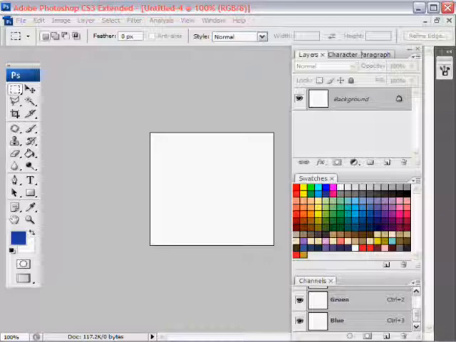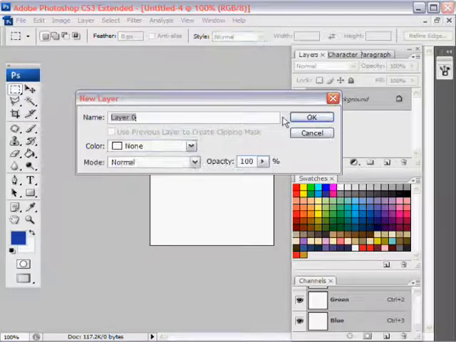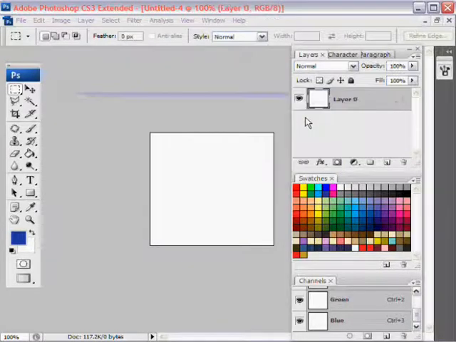So here I am remaking my gradient video, and I hope it's as good as the one that I had before. But anyways, due to my laptop that has Photoshop 7.0 on it not working still, I am using Photoshop CS3. I'm gonna do it exactly set up the same, so nobody has to worry about anything like that. There's really no difference. I'm going to create a new layer first.